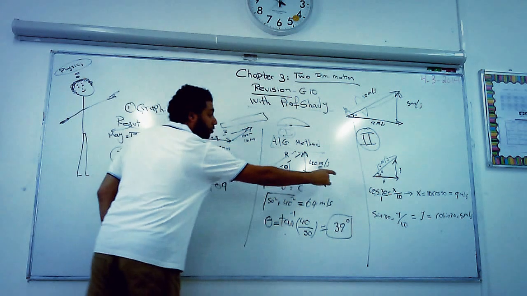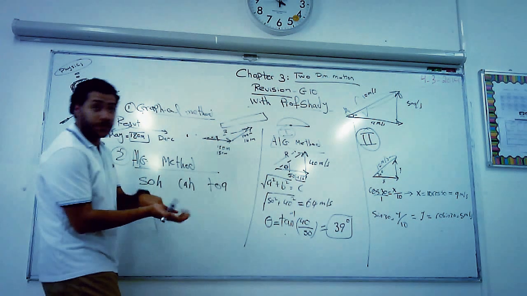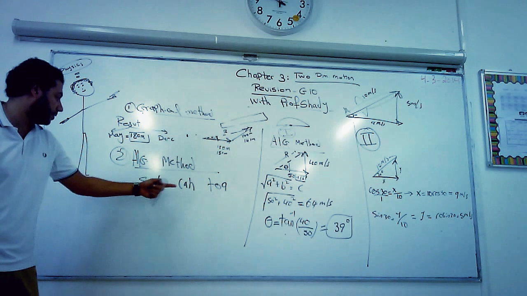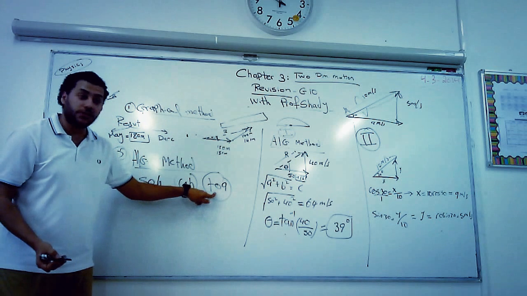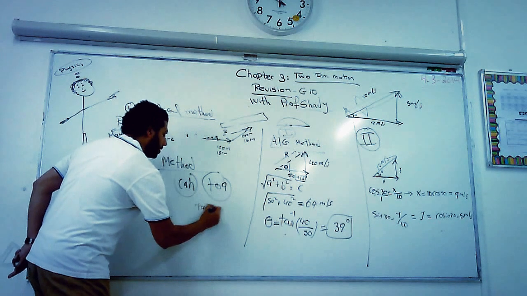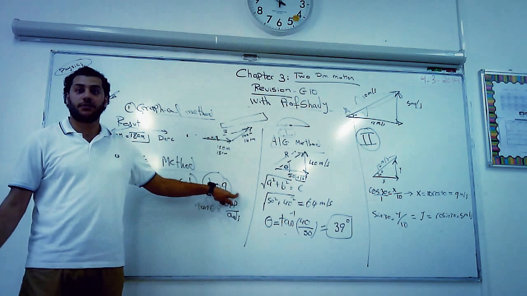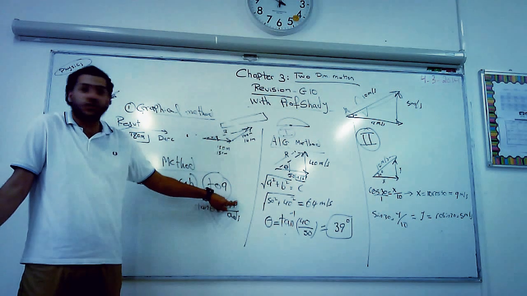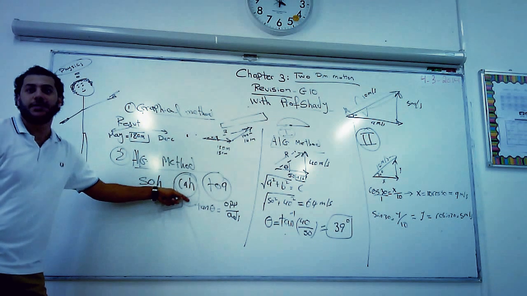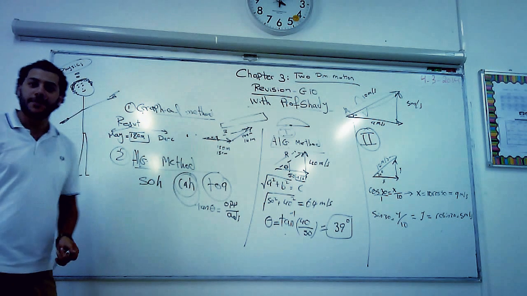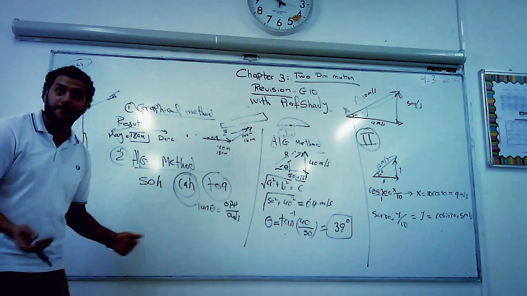Is x an adjacent or an opposite here? It's an adjacent because it touches the angle from one side, right? So I have two functions that mention the adjacent. I have this one and this one. Let's try tan theta is equal to opposite over adjacent. But you don't have the opposite. You need the adjacent. The opposite is y. I didn't get it yet. So the only function that works here is CAH, cosine is equal to adjacent over hypotenuse. Because the adjacent is unknown, but the hypotenuse is known, so I can use it, right? Did I answer your question?